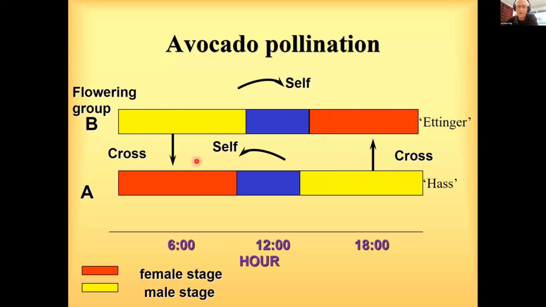In addition to good overlap between the flowering of the female and male stage, we have another advantage: the cross-pollinated progeny have a better chance to stand harsh conditions, different environmental stresses like heat waves. The self-pollinated fruitlets generally tend to abscise, and the cross-pollinated progeny, those that were pollinated from the other cultivar, generally will stand those conditions better. So there is another advantage to cross-pollination. If we would like to have cross-pollination, we need to combine two cultivars in our orchard, the main cultivar and a nearby cultivar from the opposite flowering group.